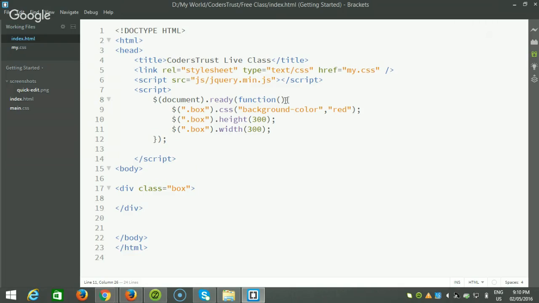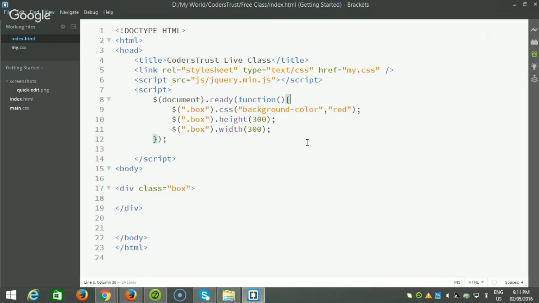There are a lot of methods. If you browse the jQuery official website, you can see those methods, but I'm just showing some examples of how to use them. For CSS, we can set any CSS property, and the second parameter is the value. But for the height, there is just one parameter, which is the value, and you don't need to write px. By default it takes px, that means pixel. So now you can use this method in this way.